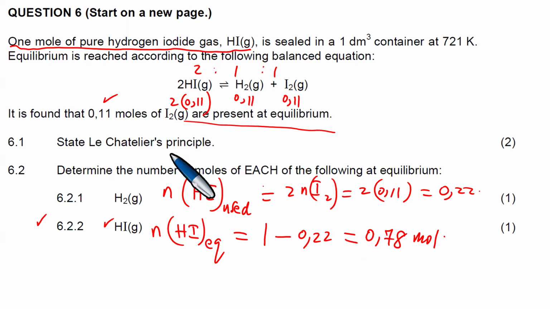So the moles at equilibrium are the moles that were used? That's a good question. Sorry, not used. Yes, the ones that are left. Well done. I agree with you. The ones that are left, because we subtracted the ones that are used, and then we got the ones that are left. So these are the number of moles at equilibrium, the ones that are left after subtracting the used ones. Well done. Okay, good. So we have just that kind of example.